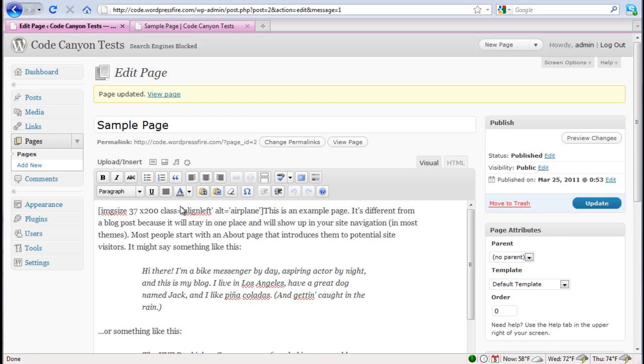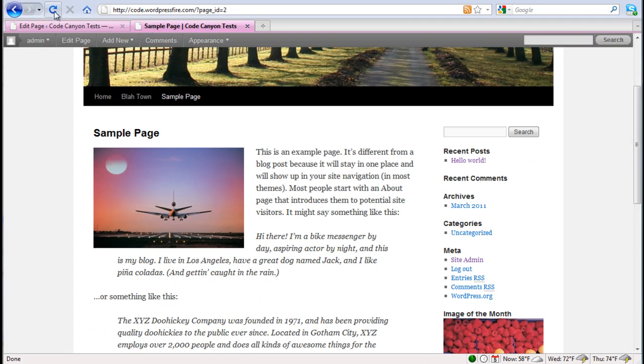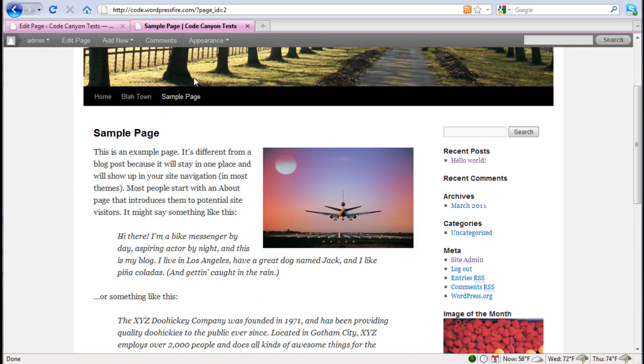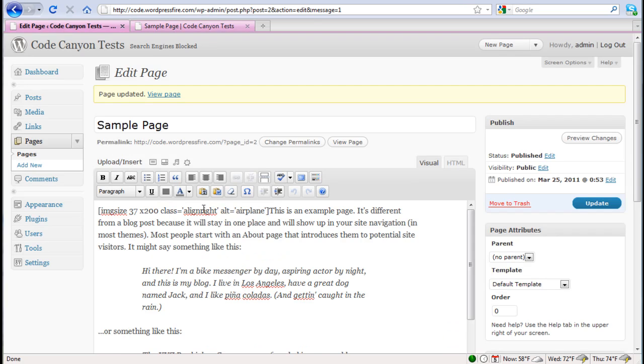And we can go in and we can manually adjust this if we would like. The shortcode generator is just a way so that you can add the shortcode without actually knowing exactly the format of the syntax and how exactly it works. But once you get in here, you can adjust it in any way you like. Let's say we want to align that right. We just change the class to align right, refresh. Now you'll see that. We could also do center.